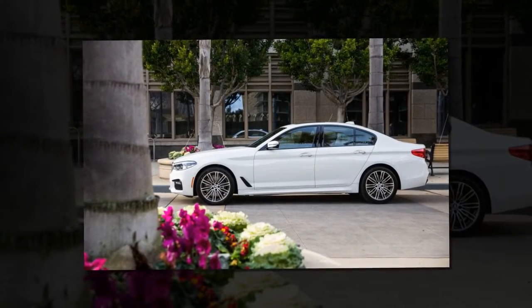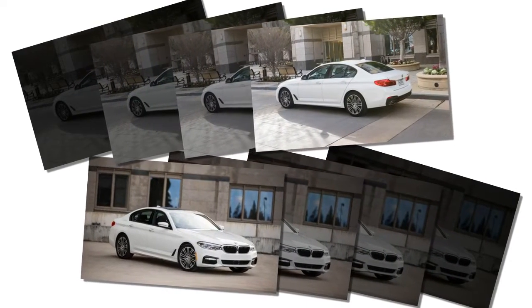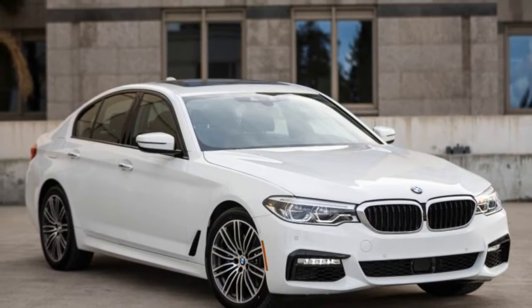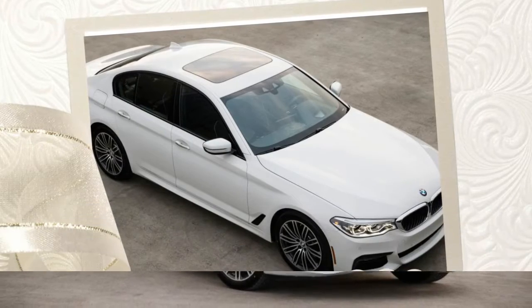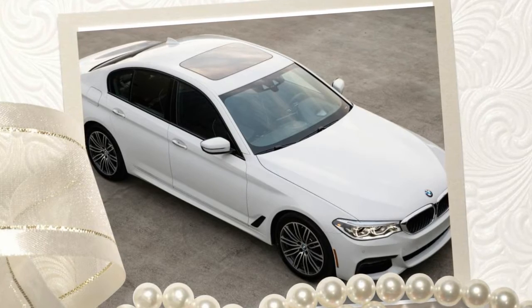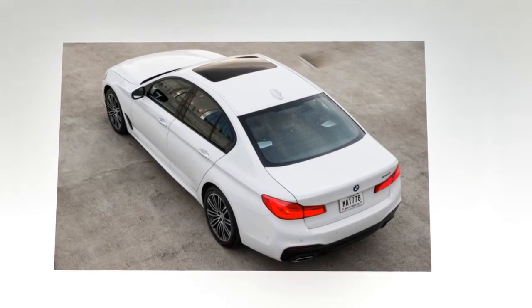The B46 produces just a smidge more power and less torque than the previous N20 Turbo 4, 248 horsepower at 6,500 RPMs and 258 lb-ft of torque from 1,450 RPMs, an increase of 8 ponies and a drop of 2 lb-ft. Still, the new 5 Series feels notably quicker, thanks to extensive use of aluminum, including in the trunk lid, doors, and suspension parts, combined with other mass reduction efforts that have yielded a claimed weight loss of 123 pounds for the 530i xDrive version that we drove.